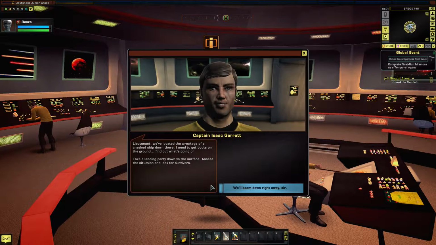Lieutenant, we've located the wreckage of a crashed ship down there. I need to get boots on the ground, find out what's going on. Take a landing party down to the surface. Assess the situation and look for survivors.